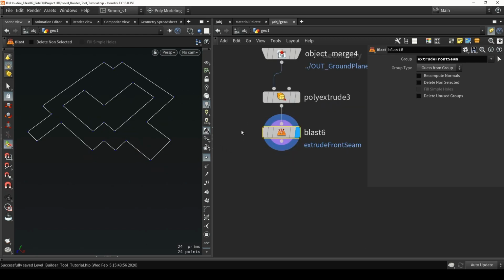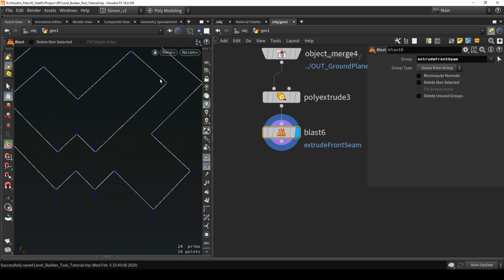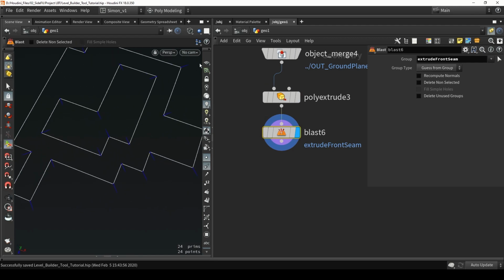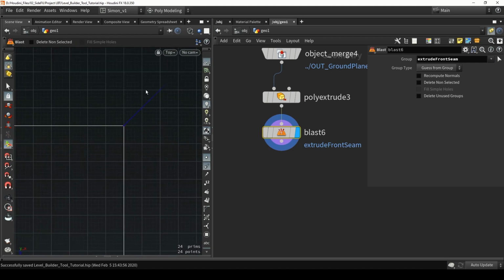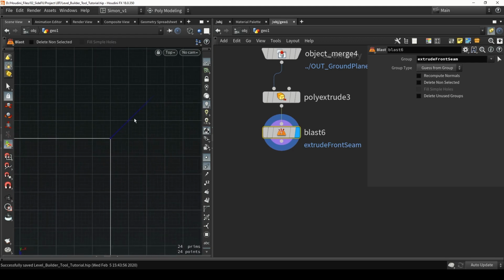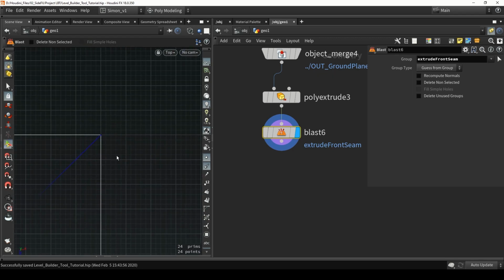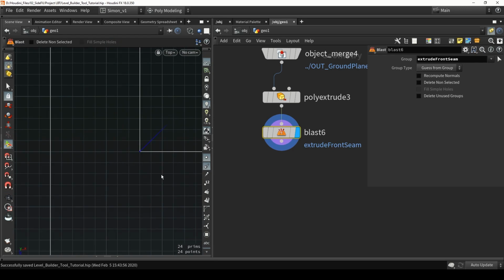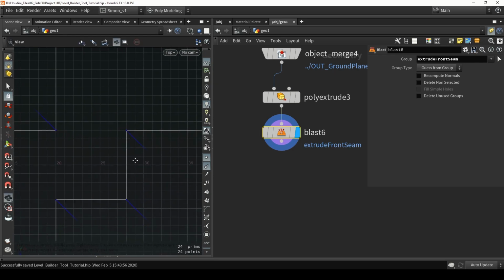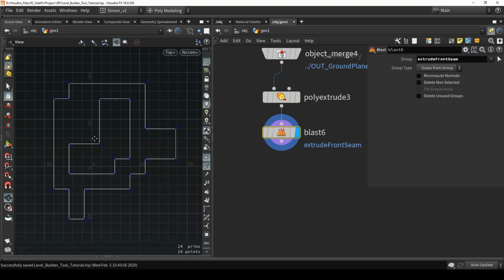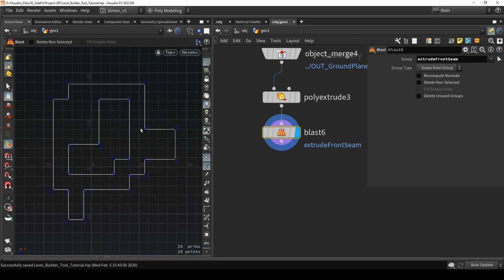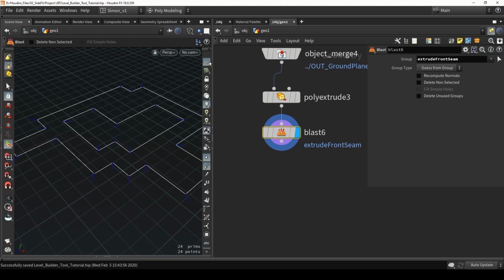What I can also notice here after I did the extrude is that the normals of the points are already at a very specific position. So if I go over here, we can see that my normal is at an angle of 45 degrees. So I know this, I can trust this amount. So this is already in a good direction for me. So I know that each normal has a 45 degrees angle. So they're not random, they are kind of controlled in where they're going.